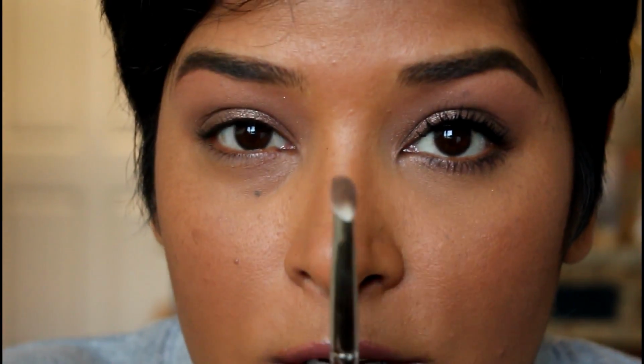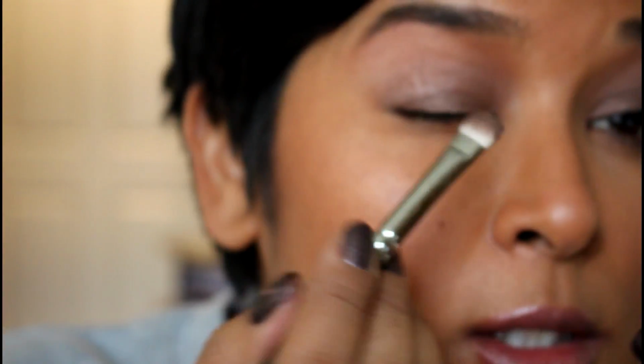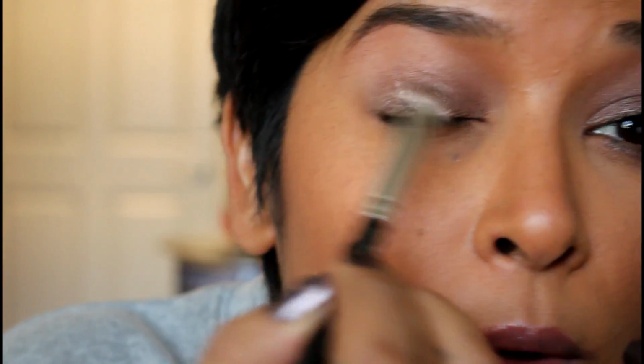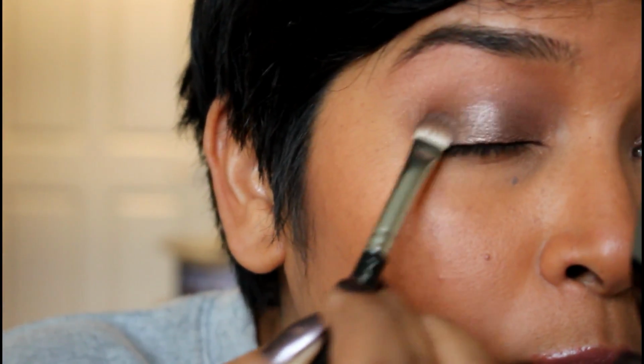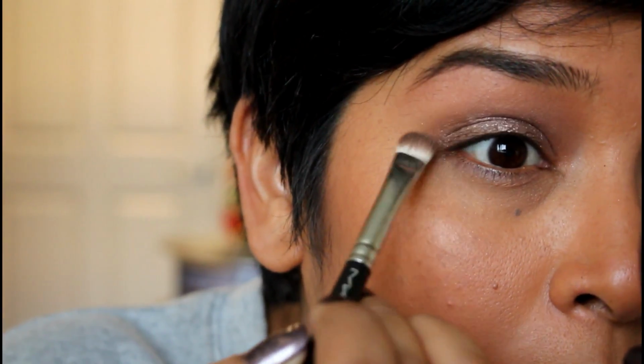Now you can leave it like this if you want to, or you can go in with a flat shader brush. A flat shader brush is gonna pick up more of the product and it's going to deposit more product because it's a little bit more dense. Something like this, like the 239, I think is what it's called. And I'm just going to place that on my lid because that's where I want most of the color to be. And I'm just bringing it up into the crease very gently.